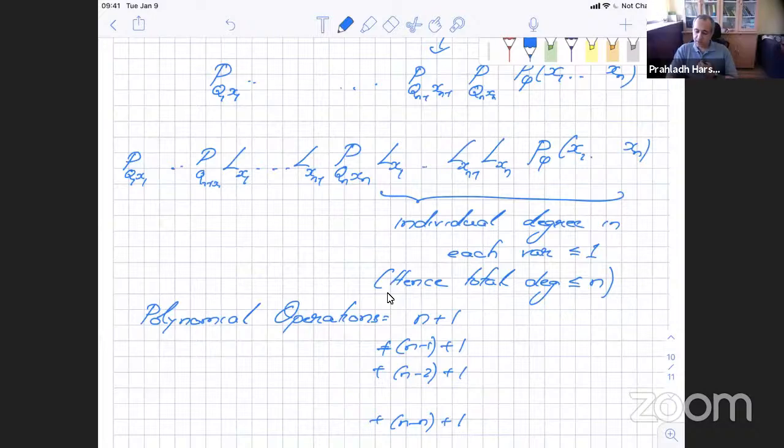So that comes to something like order n squared. So now the protocol will not be an n round protocol, it will actually be an n squared round protocol, because we'll have to eliminate each of these operators, each of L x1, P x1, each of them we'll try to eliminate. For eliminating each one, there will be one round of the protocol.